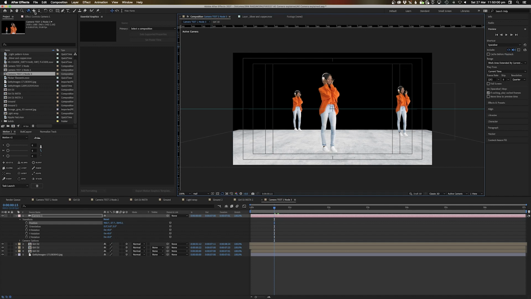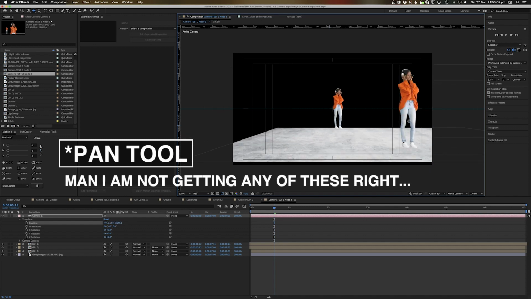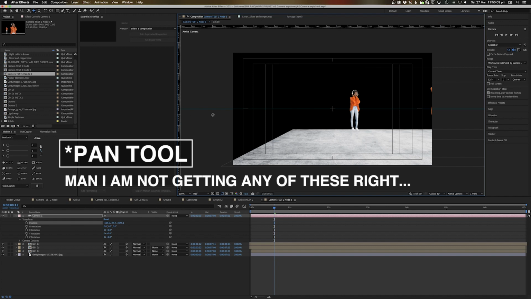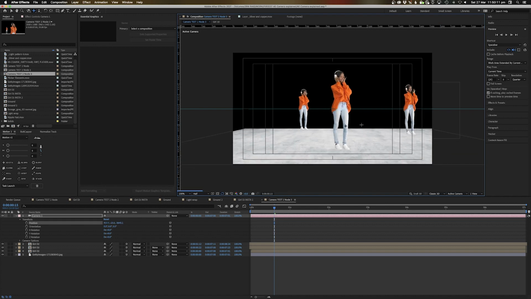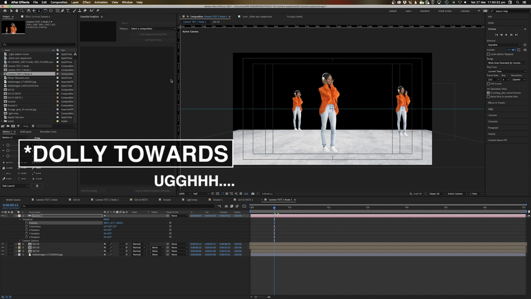All right, now we've got the cursor tool here. This is exactly what it sounds like. It's just a way for you to move the camera around. If you want to move the camera more this way, it can do that, which is kind of cool. Likewise, up and down, and holding down shift gets you those tools to lock in one axis. Here we've got another one called the pan camera point of interest. That's not really relevant to this particular camera as much as the two node camera, and we might come back to that later. And now finally we have the dolly tool.